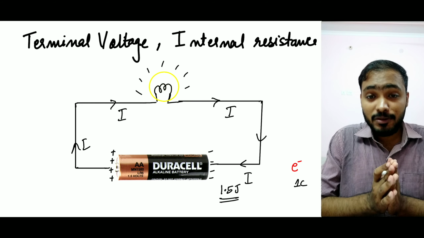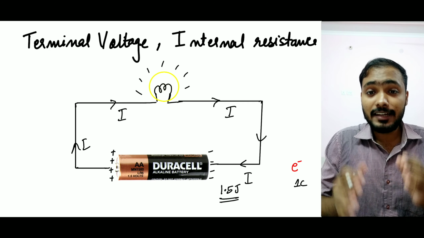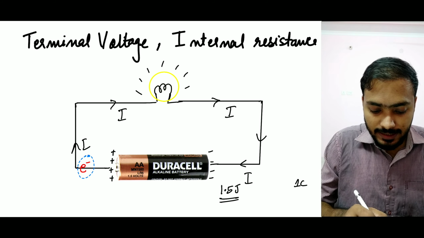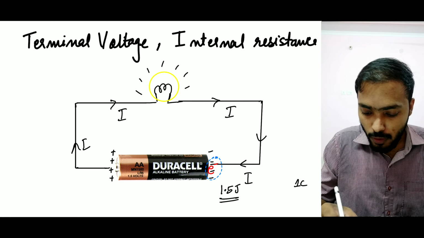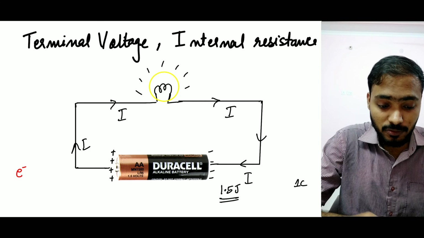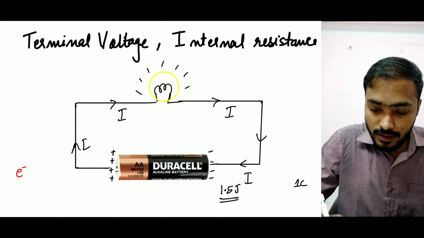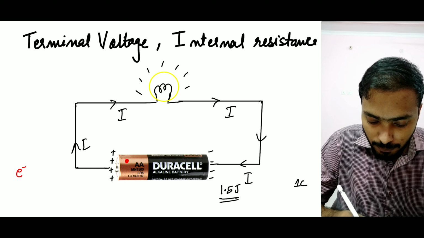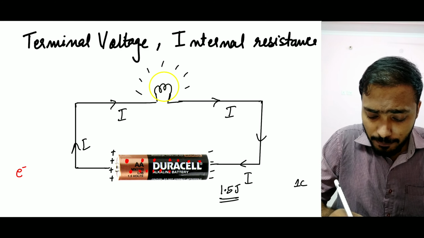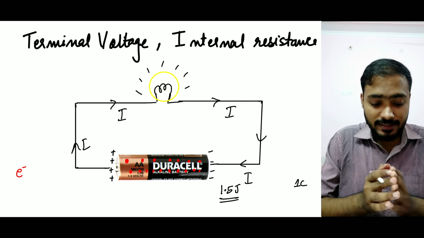But the problem is that that is not the case. This much energy is not gained by this electron. Now what is the problem here? The problem is that as this electron moves from here to here, it is not a smooth movement. Why is it not smooth? Because you have to understand there are lots and lots of particles inside. You can say there are lots of mediums inside. Now these mediums make it really hard for this electron to move.